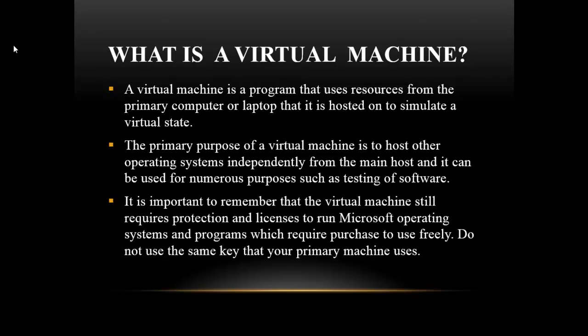Now, even though a virtual machine runs separate from the primary machine, the host, even though it runs independent of the host, it still requires protection like antivirus, and it also requires licenses. That's a good thing to remember. For example, if you want to run Word or PowerPoint in a virtual environment, you have to make sure that you have the actual license key to do so.